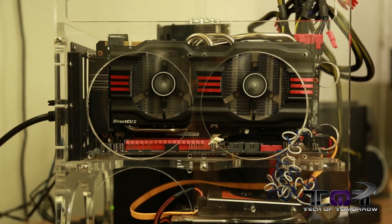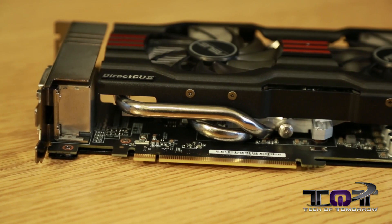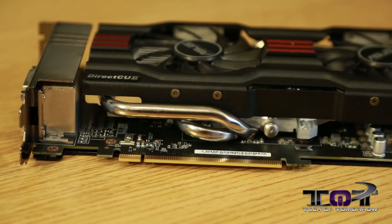We did this all without increasing any voltages whatsoever, which is a completely safe way to overclock. One thing we did change was the fan speed — we kept it at 70% for all of our testing and that worked out very well. You could probably cut it back a little, which would increase temperature but reduce noise. Most significantly, the reference card was running at 80°C while this card runs overclocked at 71°C.